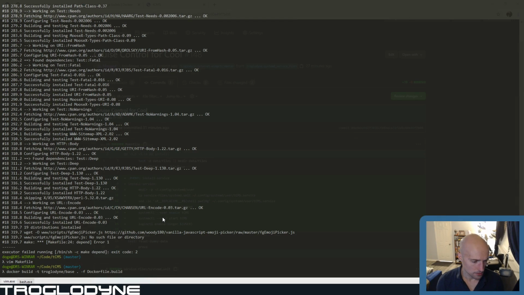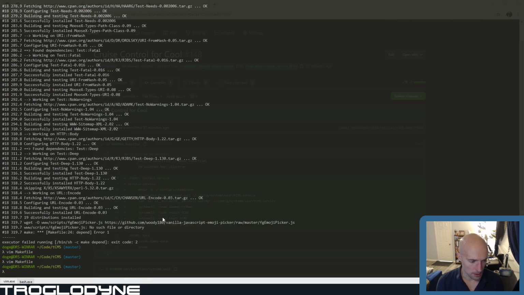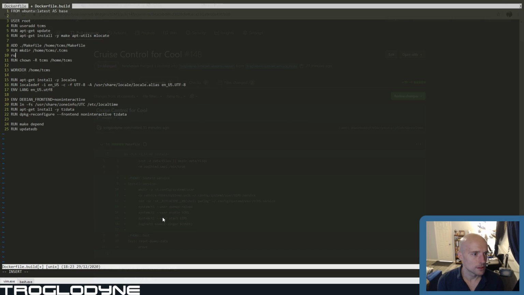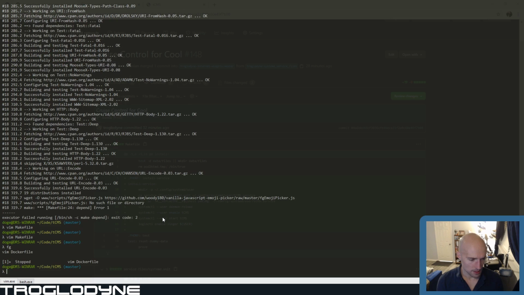Actually, I don't want to do make there because it may have a bad exit code if it already exists, which would be our normal workflow. So let's actually do this inside of the dockerfile.build. Run. So I think that should do it now.